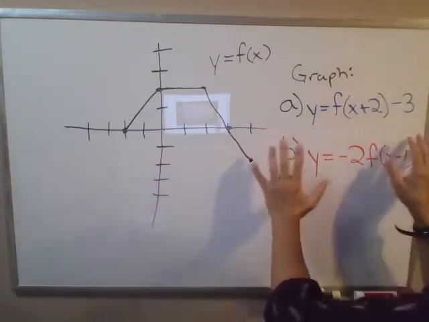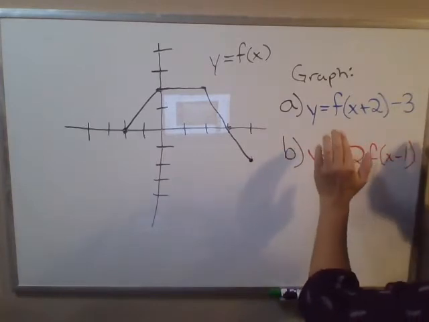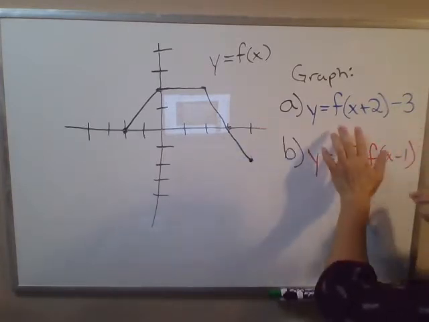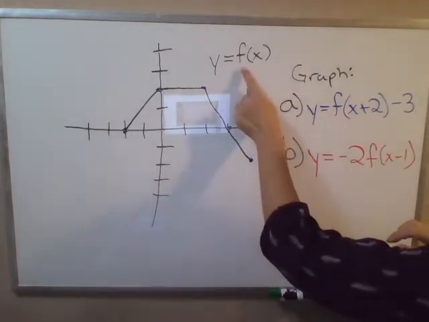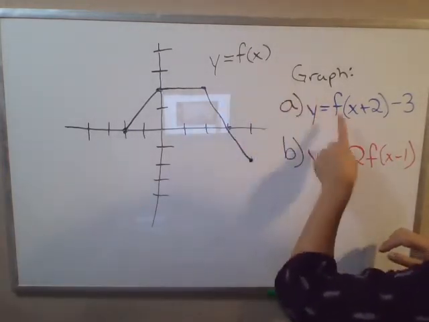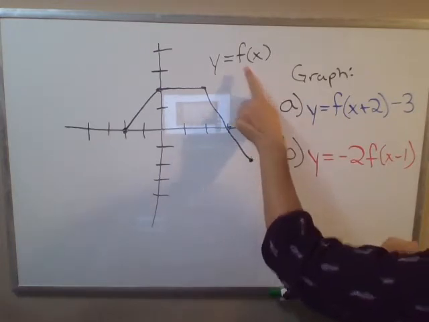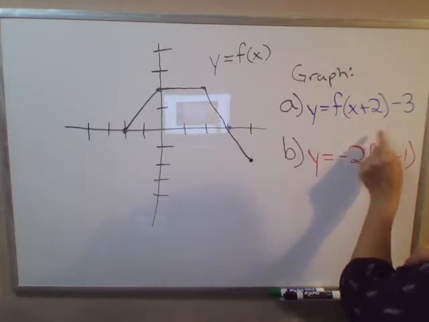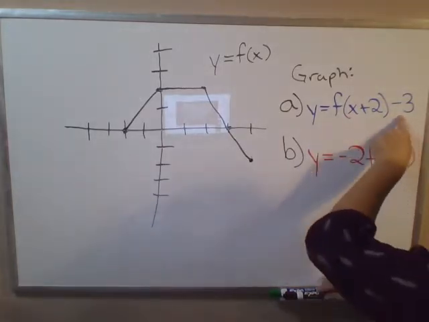We're supposed to use that to sketch the graph of some related equations. In this case, suppose you have that same parent function, named f in this problem, but this time inside of that parent function you have x plus 2 instead of just x, and outside of the function you have a minus 3.